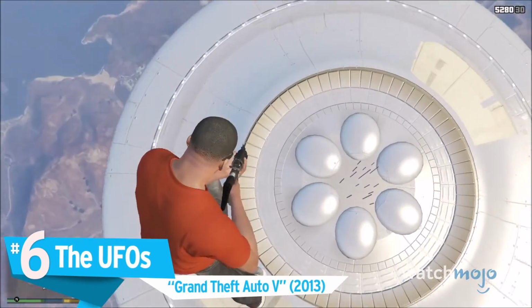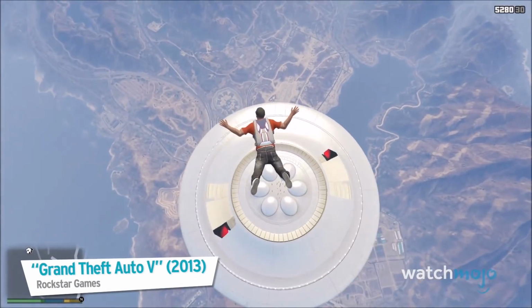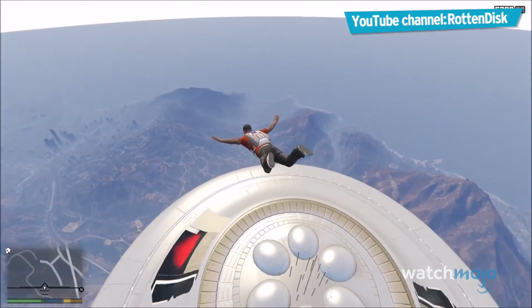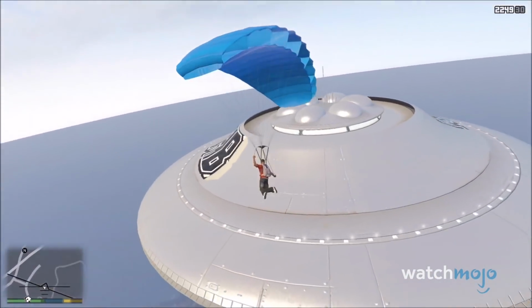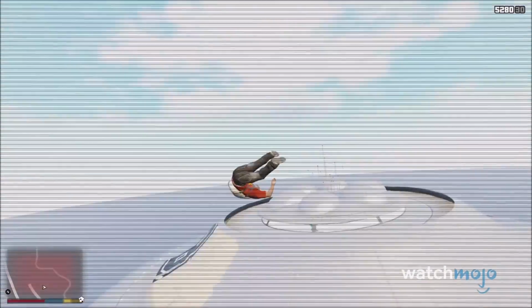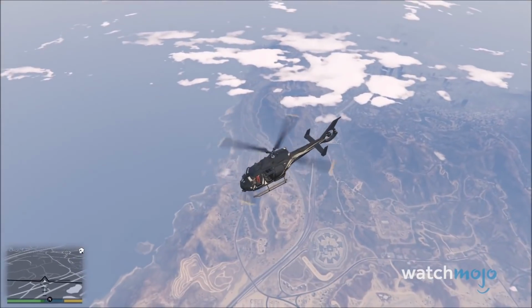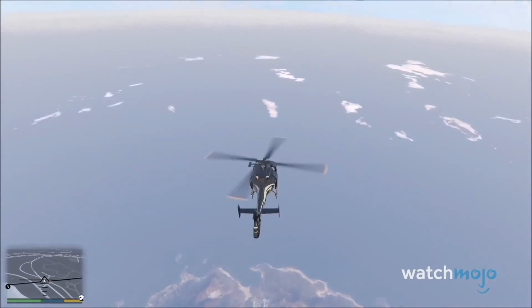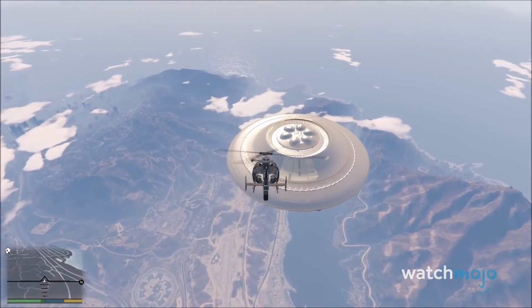Number 6, The UFOs, Grand Theft Auto 5. Rockstar sure does love to tease alien conspiracies, huh? Players committed to the tasks of completing Grand Theft Auto 5 in its entirety may be surprised to learn that one of the rewards for this accomplishment pertains to the appearance of UFOs. Specifically, several UFOs begin to crop up across the state of San Andreas.